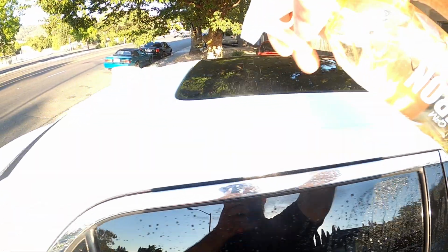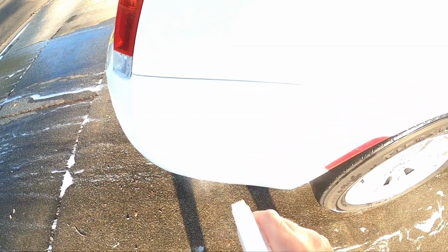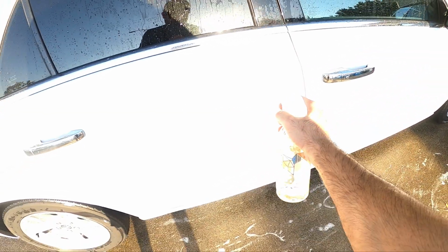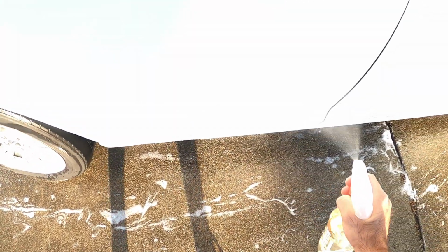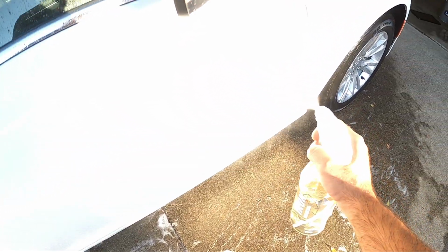All those little orange speckles were all over the paint. When we were checking out the car before, when she dropped it off, I was telling her that I wanted to use this car for my iron remover because it's white and it'll show easily the chemical reaction. Darker color cars, you have a hard time seeing it actually dissolve in what they call bleed, as you guys will see here in just a minute. So let's get to spraying down the rest of the car, and then we'll get to see what this stuff does on the paint.